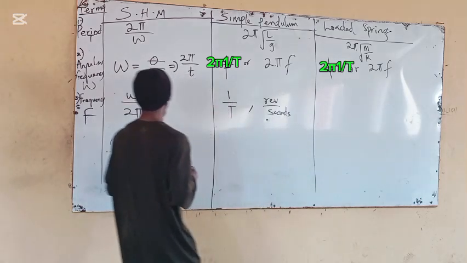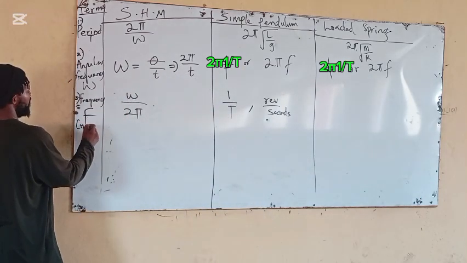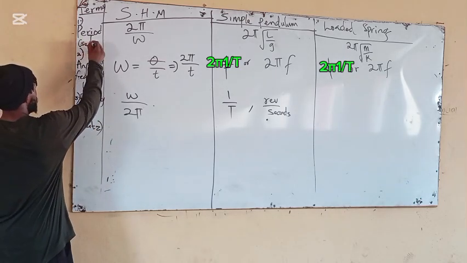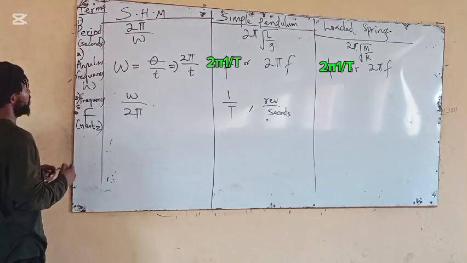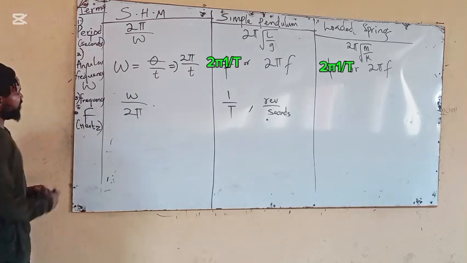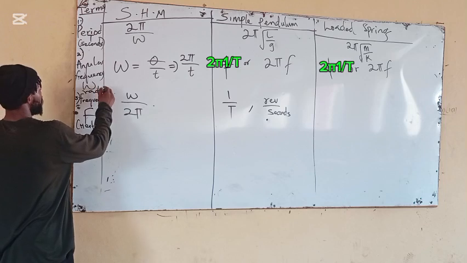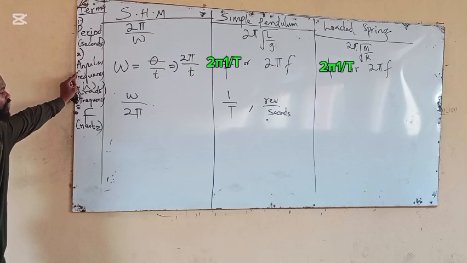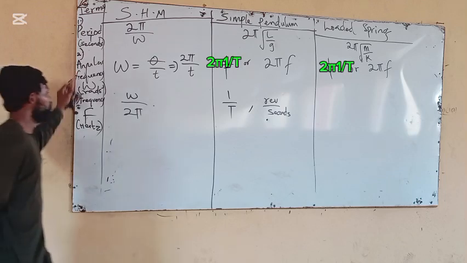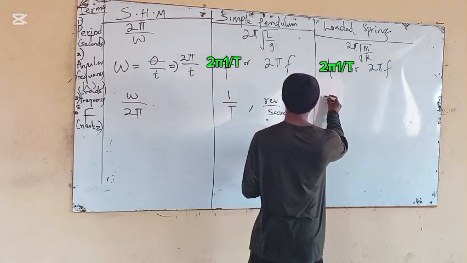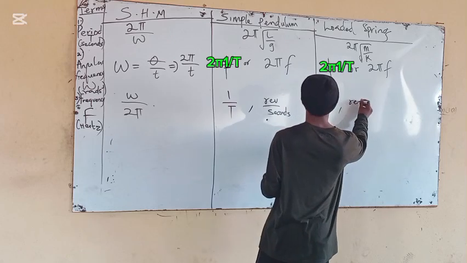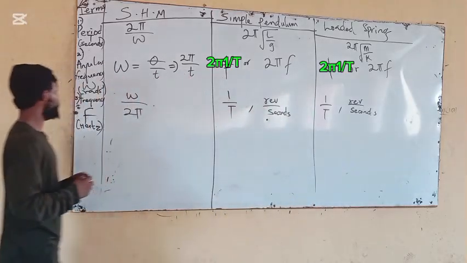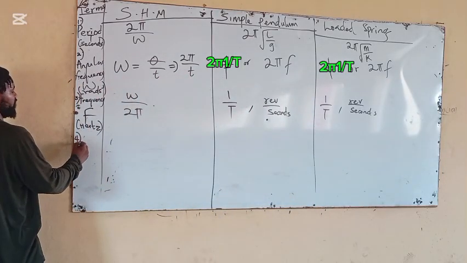And remember that the unit of frequency is what? Yes. Then the unit of period is seconds, right? Yes. What about angular frequency? Radians per second. Yes. Please, if you've not checked my video on simple harmonic motion, the first class is the simple harmonic motion. Go and look at it. Very important. So now I'll have that the frequency is the same as 1 over T, revolution per second.